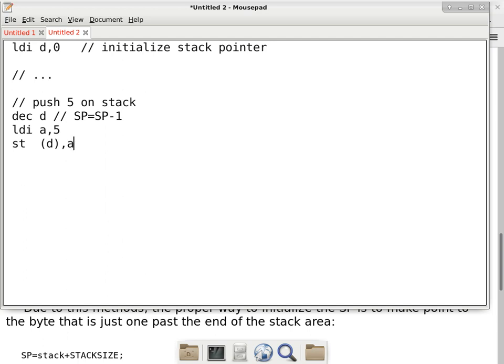Is that part okay? Why are the parentheses around D? Because that's the syntax that I specified, to emphasize that D is dereferenced. It's not the address. D is the address, and then we are storing A to whatever that address is. We're storing A to the content corresponding to that address.